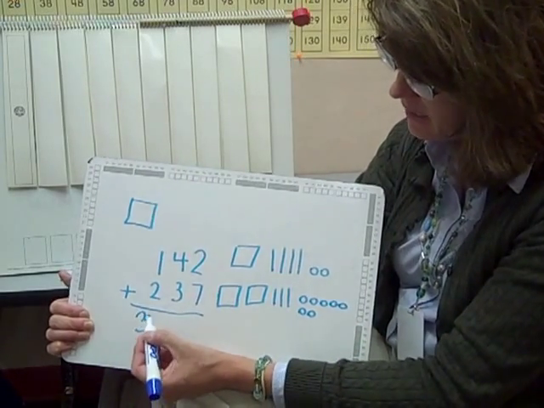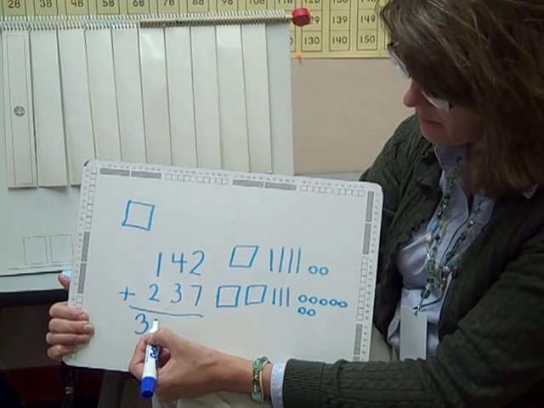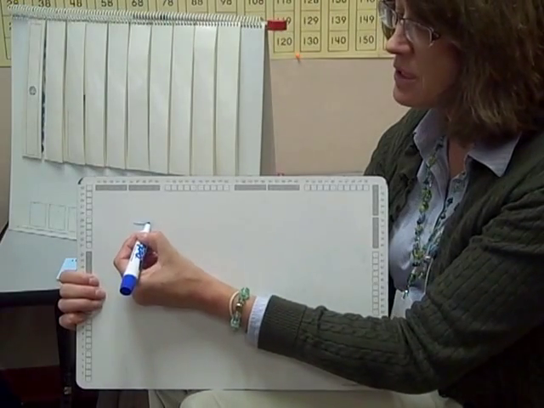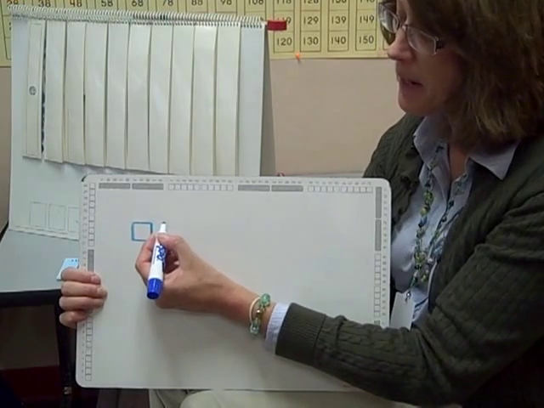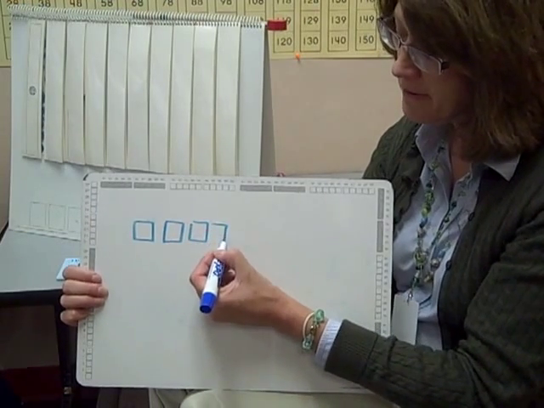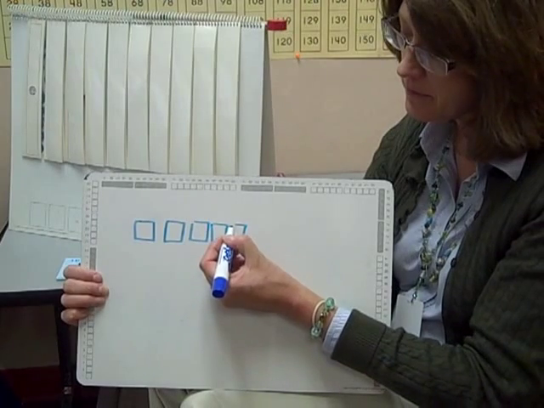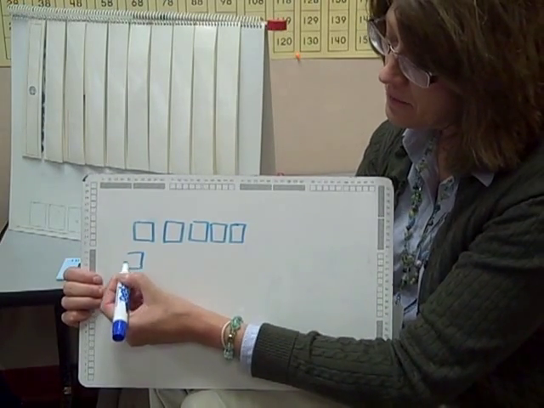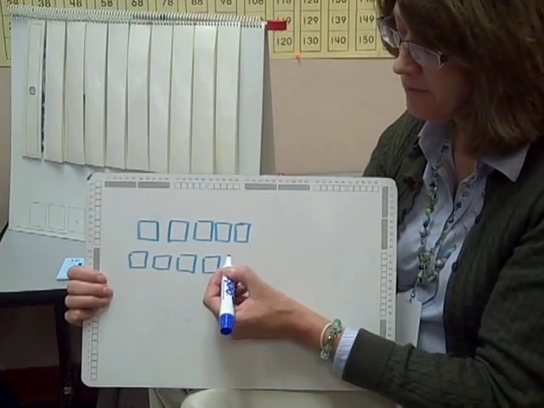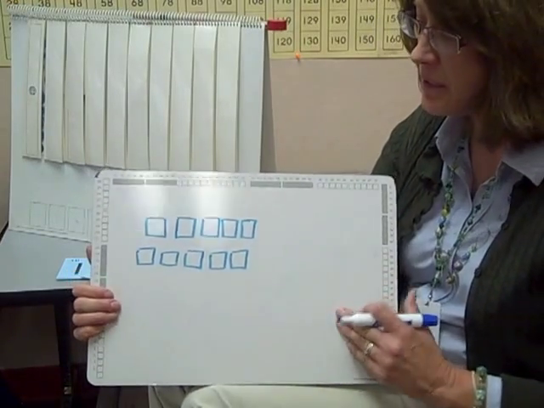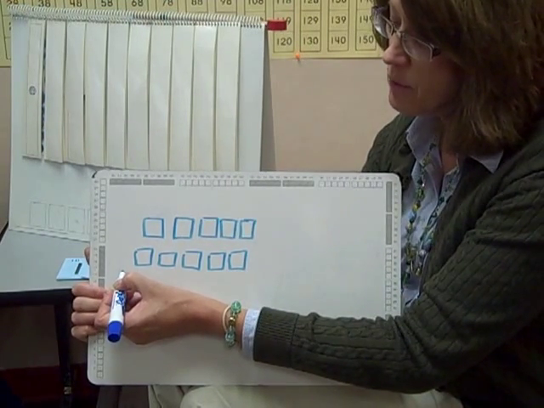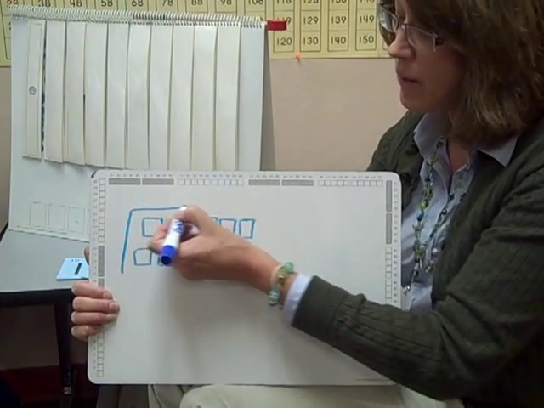They're able to say I can add those and the total is three hundred seventy nine. In grades three, four and five, students are developing understanding at the higher place values of the number system. They might show five hundreds or five boxes, and then they would show five more hundreds. Five hundred plus five hundred equals one thousand.